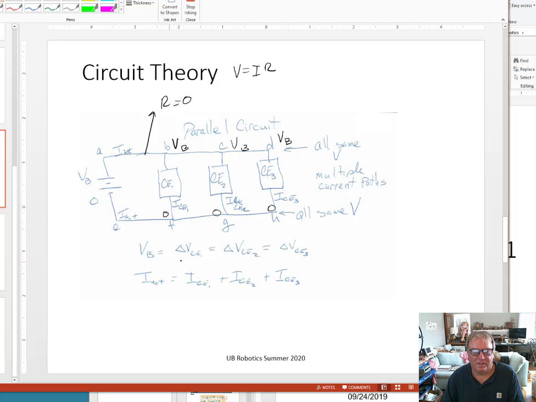So that means that we set these all equal to each other. So now we see I total leaves, I total has to come back. So it splits each time. So you have an I1 here, an I2 here, and an I3 there. And it's easier to think about it down here. So I3, then is I2 plus I3, then we add I1 to get I total. So I total equals the sum of the currents of each. So remember, for the series circuit, it was the sum of the voltages. But for the parallel circuit, it's the sum of the currents.